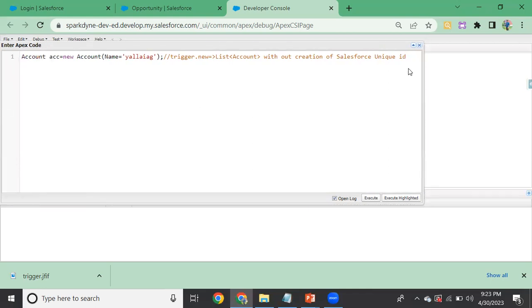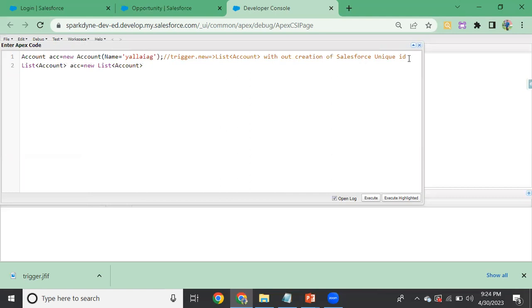For bulkifying, we have a list collection. So list of Account acc equal to new list of Account.